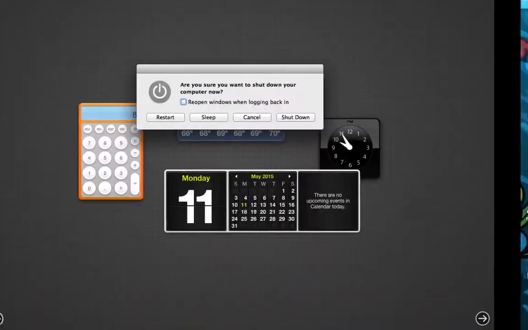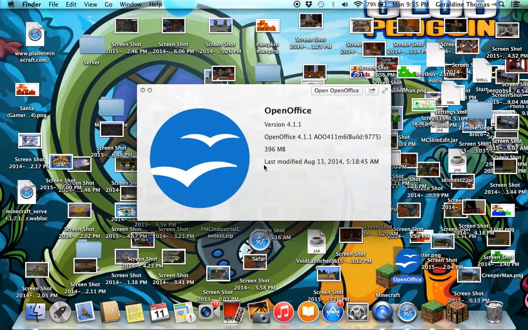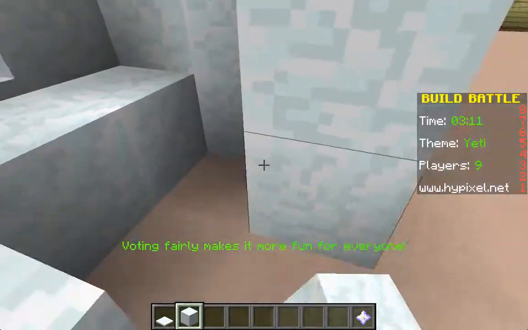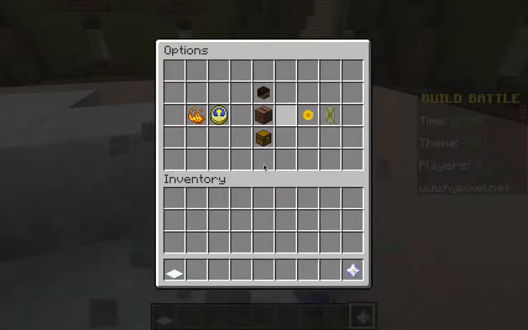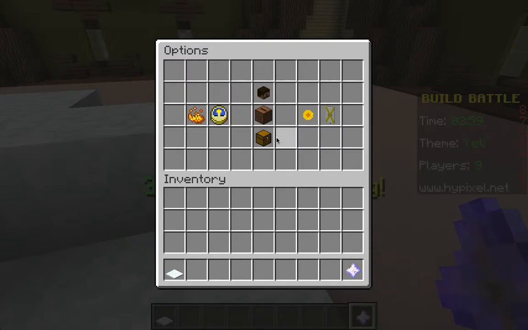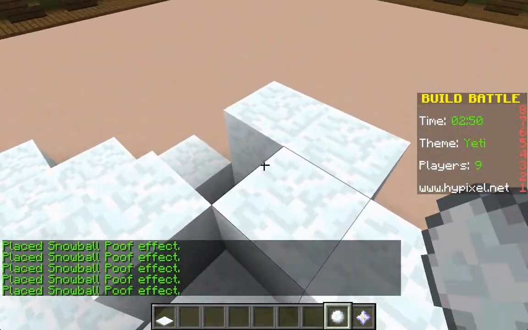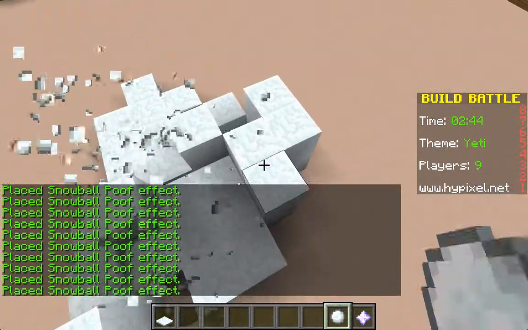What the heck? This better not happen again. Oh my god! What the heck? No, no. How about we just build some? Just do some of this, and then we're done. So now we're gonna do some particles, and just some snowballs. So kind of like this, just all over the place. It kind of looks like that.